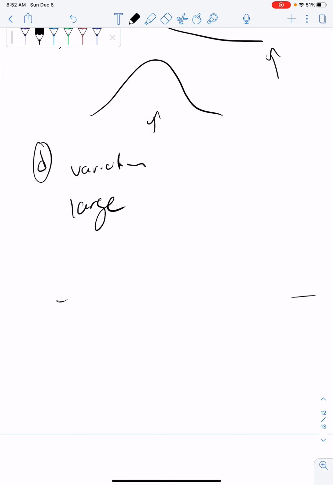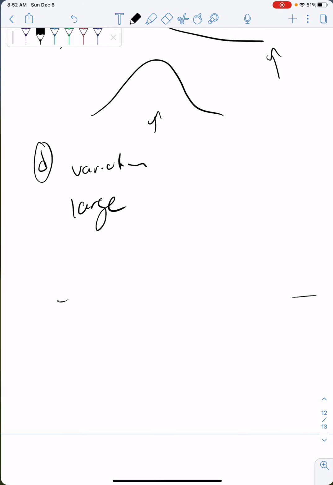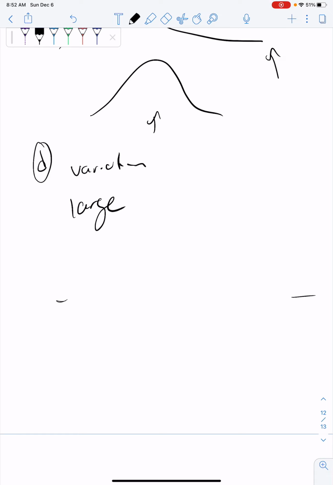So the variation is going to be very large. It's not like if it was saying, let's pick a bunch of cities in Texas and compare the rainfall. In that case, it might be a little bit more equaled out. It's asking you to compare all cities in the U.S. So that variation is going to be huge.